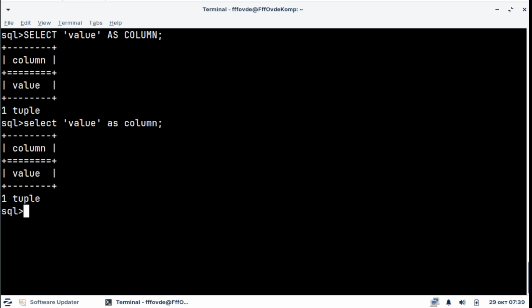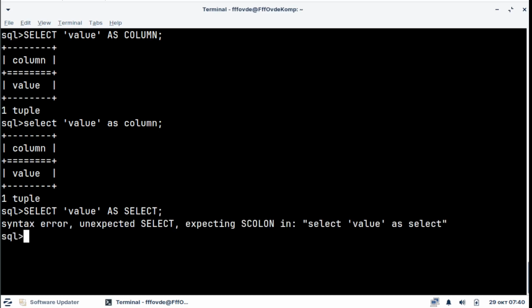Now, if we want to use some identifier that is the same as a keyword, we would have a problem. So if we type select value as select and semicolon, we would get a syntax error. In this case, we have to type select value as, and then we have to use double quotes.